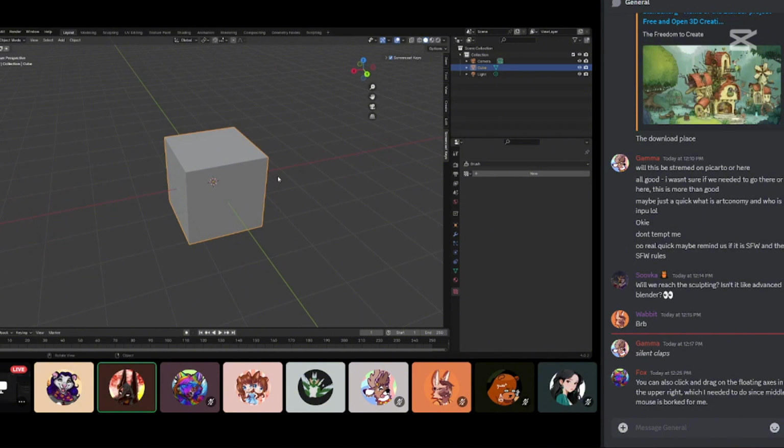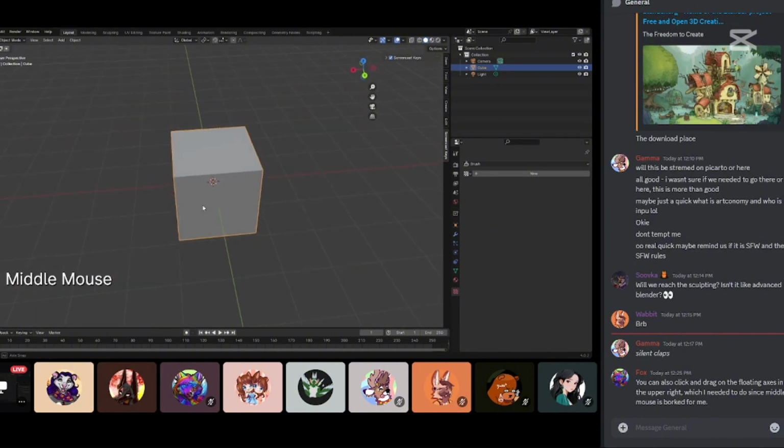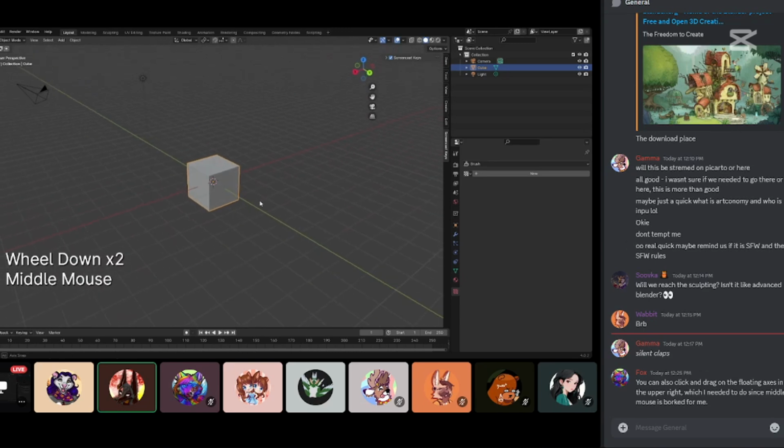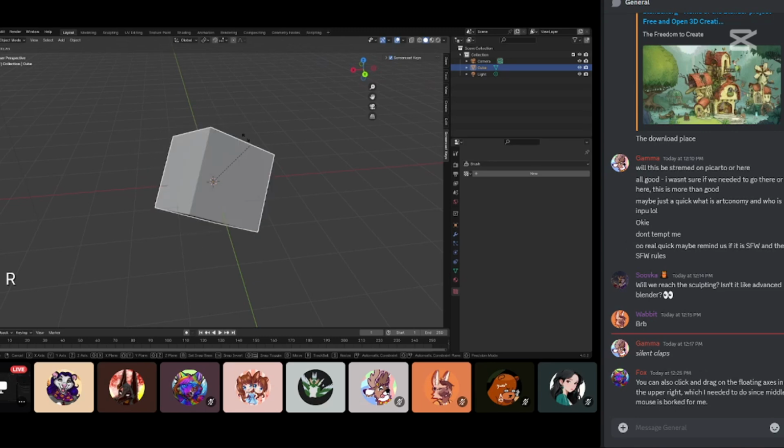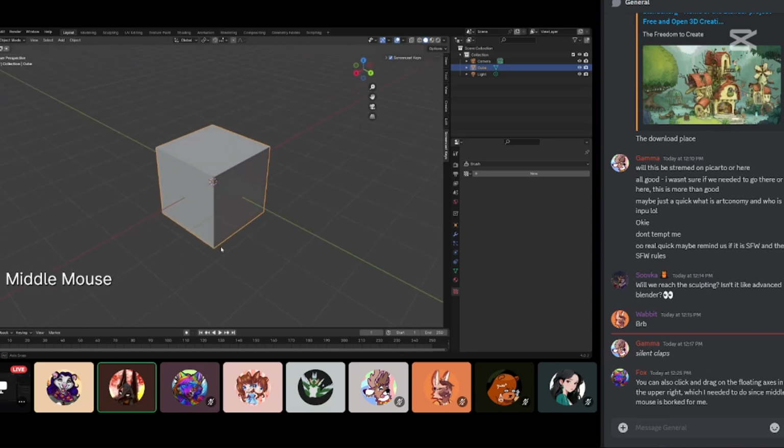So applying this same concept going forward, there are a few other types of manipulation that you can do. We're going to rotate the cube by pressing R, and it will follow your mouse movements in order to do the rotate. But we want to rotate this on a specific axis, not just something relative to the viewport.